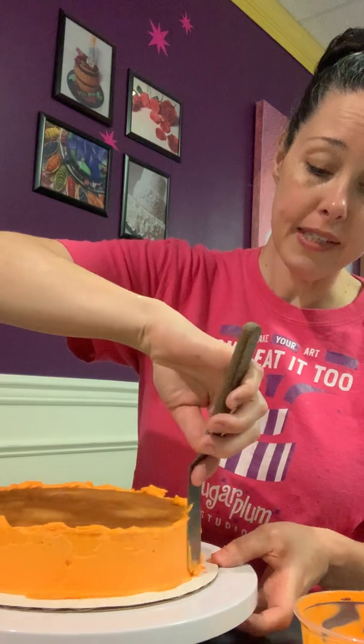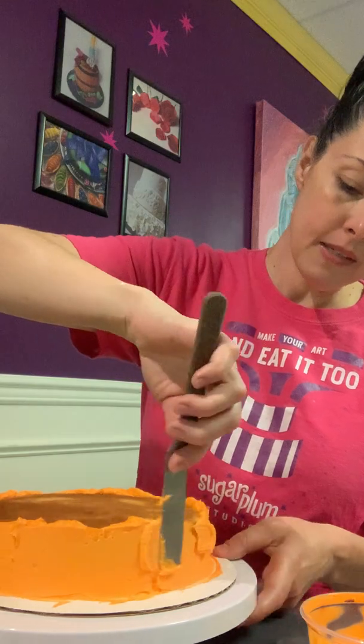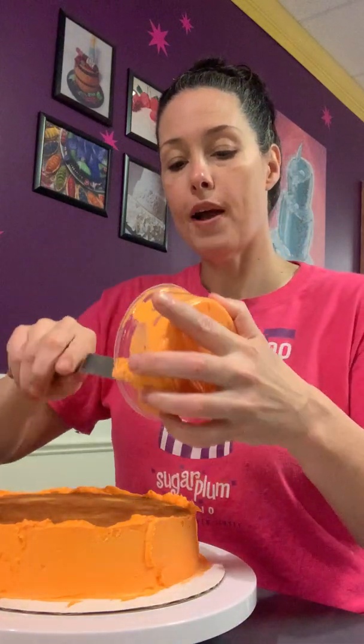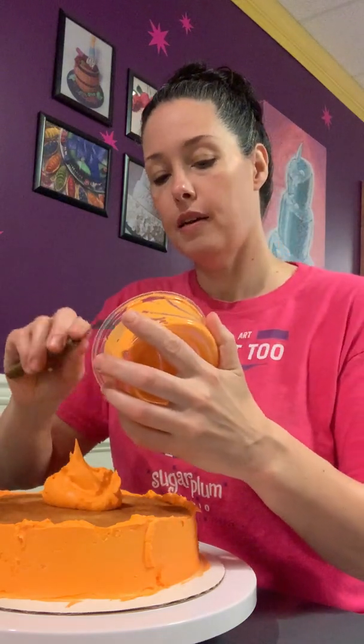All right, so once I have the icing on the side of my cake, I'm just going to smooth that out as best as I can. And then I'm going to move to putting the icing on the top. So I should be able to scrape up the rest of that icing and put that on the top of the cake, and then I'm going to use my spatula to spread that all over the top, making sure that icing goes all the way to the edges so that it meets the icing that I put on the side and that there's no bits of cake peeking through.